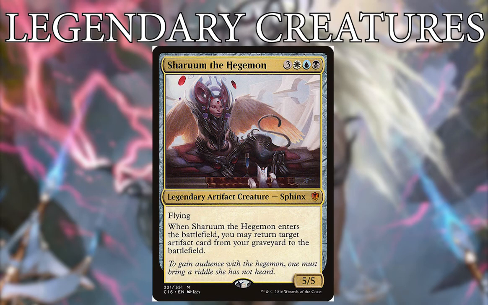We have Sharuum, the Hegemon. For 6 mana, this pretty popular Esper commander has flying, and when she enters the battlefield, you may return target artifact card from your graveyard to the battlefield. So again, getting that recursion when your threats or your big cards get blown up, Sharuum's just going to bring them right back.